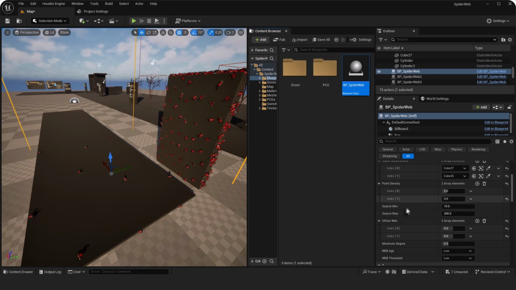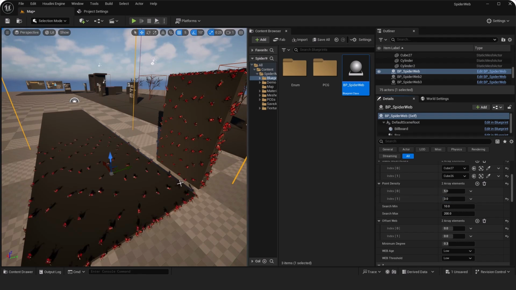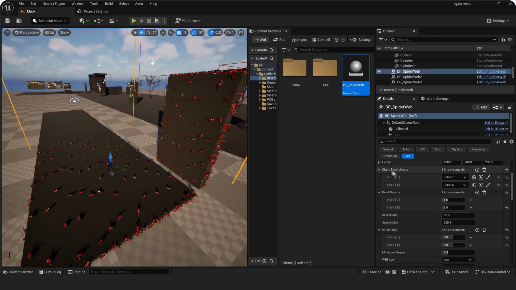And let's set the density to 3. Now, as you can see, the number of spiders increases. Also remember that each one of these indexes belongs to one of the objects we add here in the Static Mesh Actor. For example, index 0 is for the first object and index 1 for the second object.